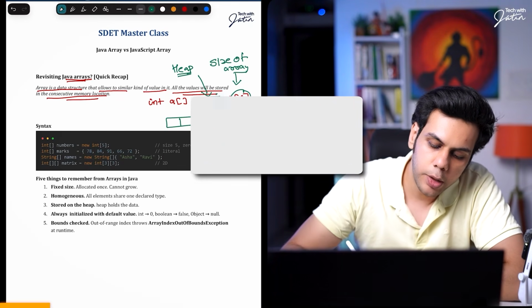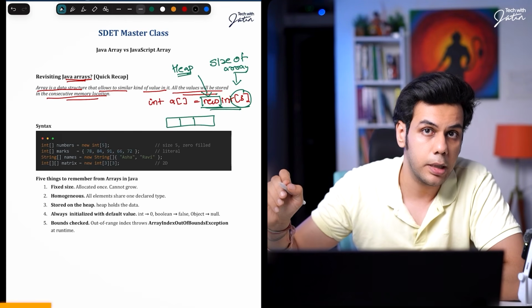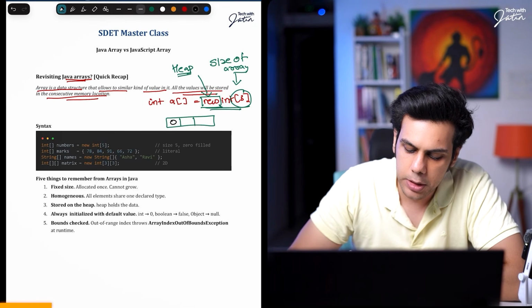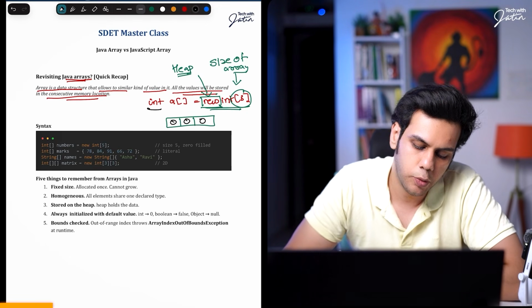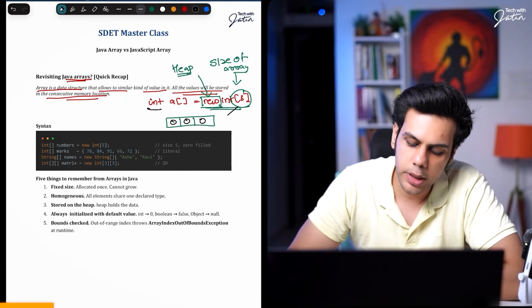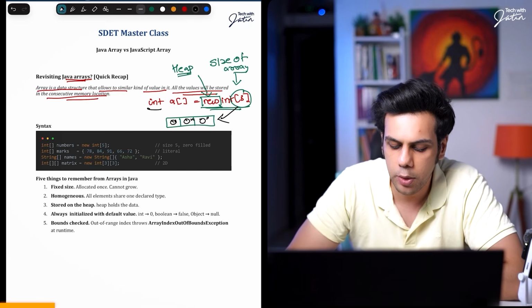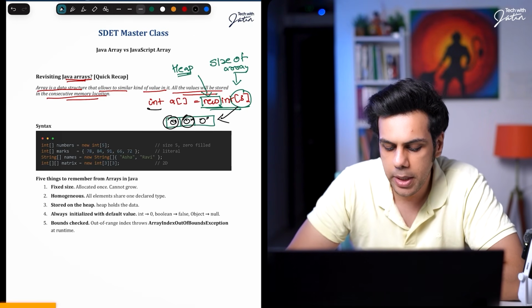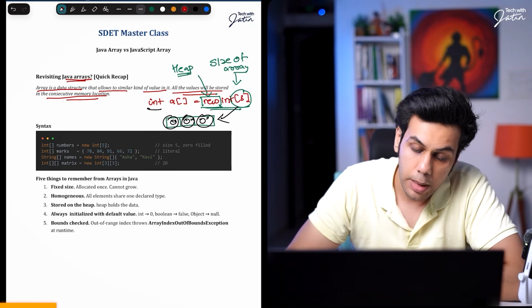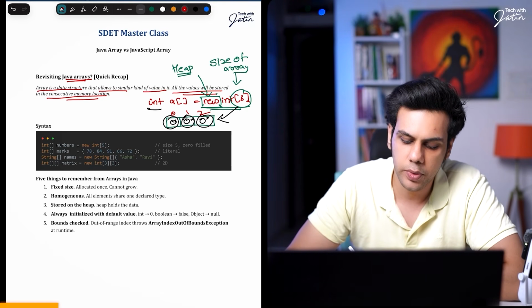Okay, and whenever you are creating any variable in the heap memory, it will be initialized with the default value. What is the default value of integer? 0. So you will get 3 consecutive memories, one after each other. Each is going to store an integer kind of value, and all these memory locations will be initialized with 0, because the default value of integer is 0, and the indexing is going to be 0, 1, 2. Indexing always starts with 0.